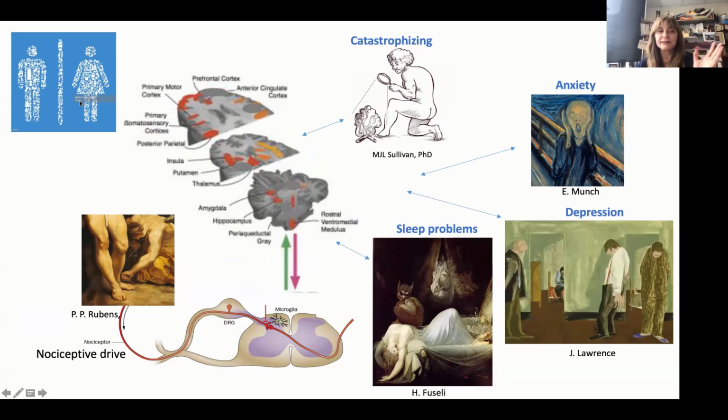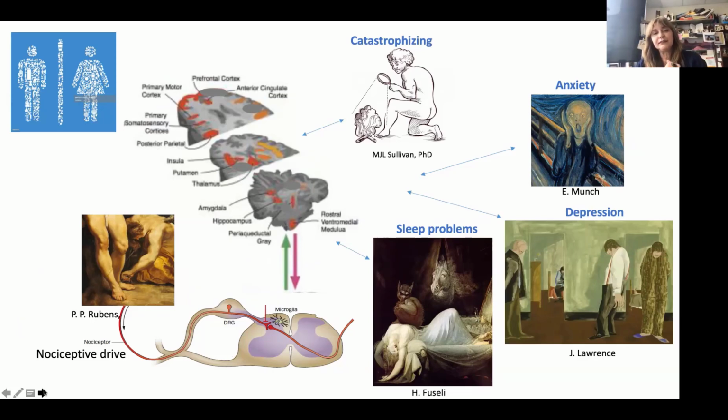And on top of that, there is a lot of recent research ongoing that really shows that there is a very pronounced sexual dimorphism in the way pain is perceived. Not only that, but that pain is handled at a very basic level differently between men and women. So this paints a very complex picture.